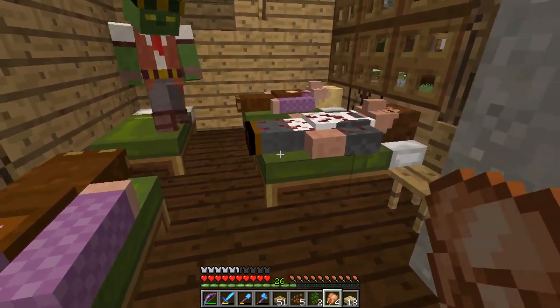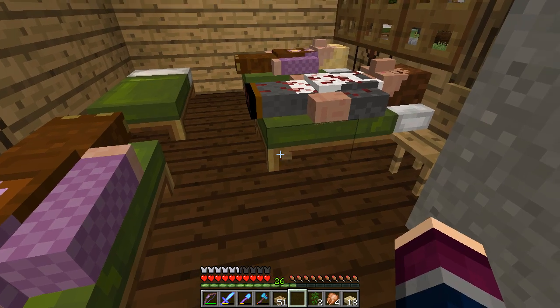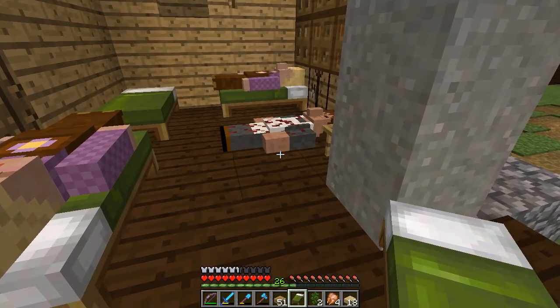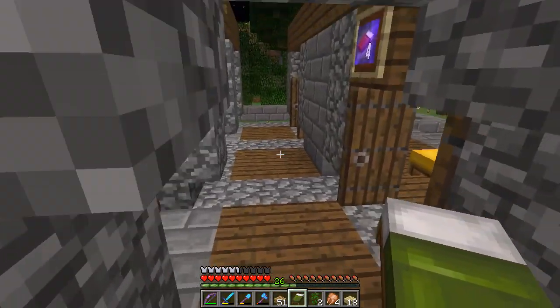Also, the butcher lady is gonna go there. Well, let's move her right now. Yeah, let's move the butcher lady first. Because the rancher guy flops. Yeah, they just flop onto the floor. That's a big mood.